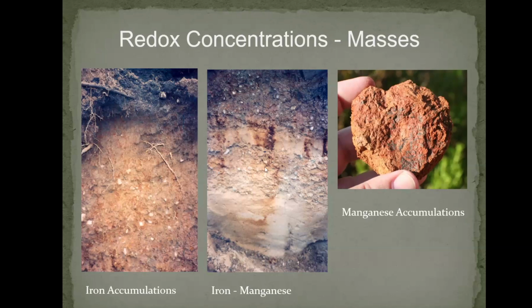And also like this, if you see the iron, but it's the real dark iron, that's usually an iron manganese accumulation. Now, with this being said, I'll mention right away that typically we only use iron accumulations as a redox feature, but manganese is also a redox feature. If I just see a little bit of manganese here and there by itself, I don't get too concerned.